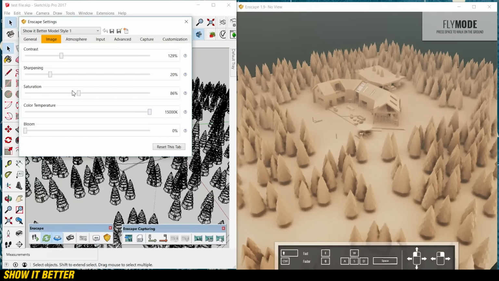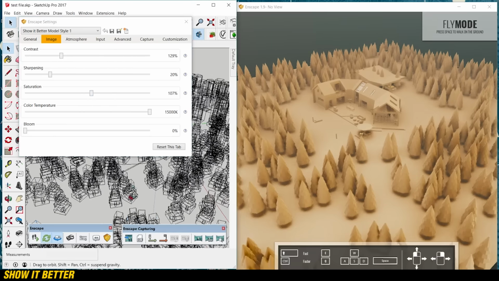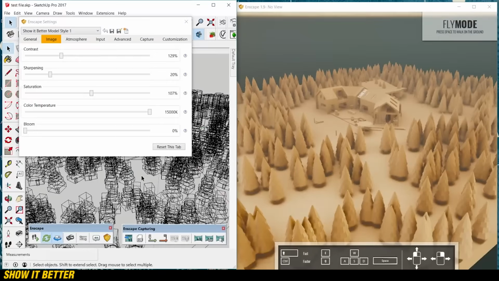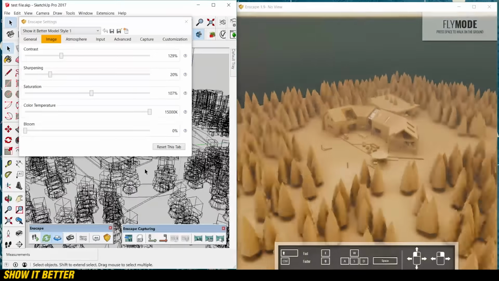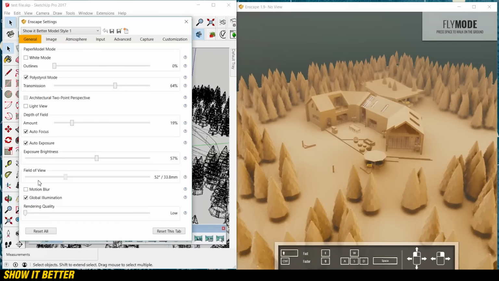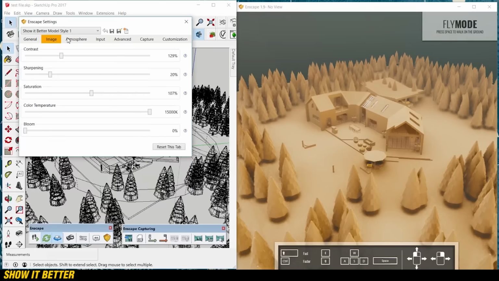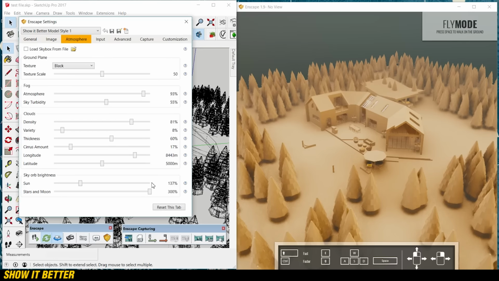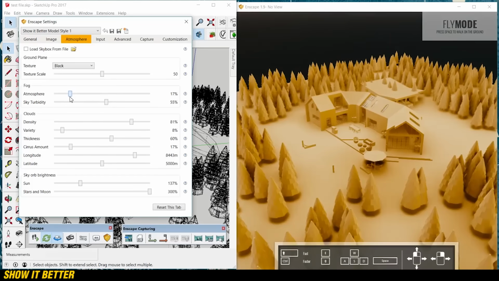And you guys can see here, it's starting to look like a wood model, like without the texture, but it's starting to look really, really interesting. And what helps a lot as well is the black background, like if we had a whole photo session with this model, so it looks really, really cool. Another thing you guys can do is lower the fog. I think the fog is too intense, so lower the fog a little bit, and you can see, well, it's so much better. I think it looks like a model.